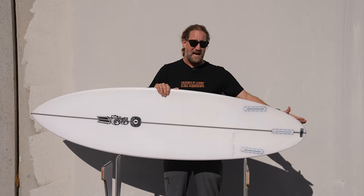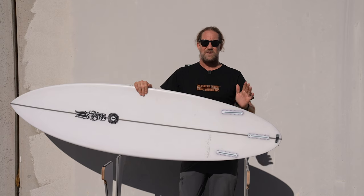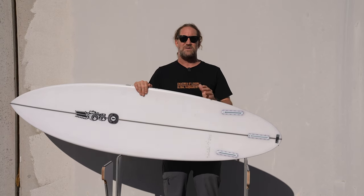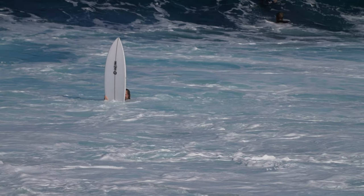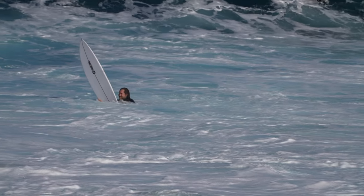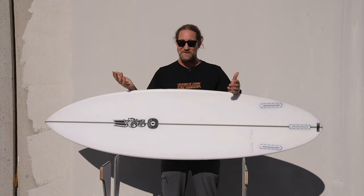As you can see, that tail shape is really pulled in. And that's what holds you in. And that's what allows those type of turns you can't do on an all day, every day board. So thanks to the boys at JS. Really enjoyed the Schooner. When you get those boards that you know are made for good waves, you always have good surfs on them because you're in good waves.